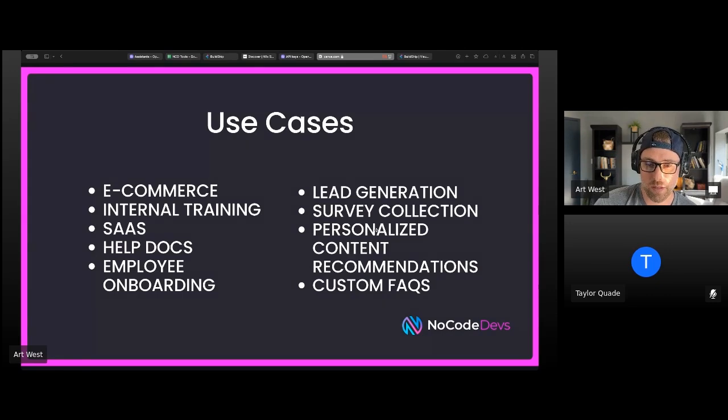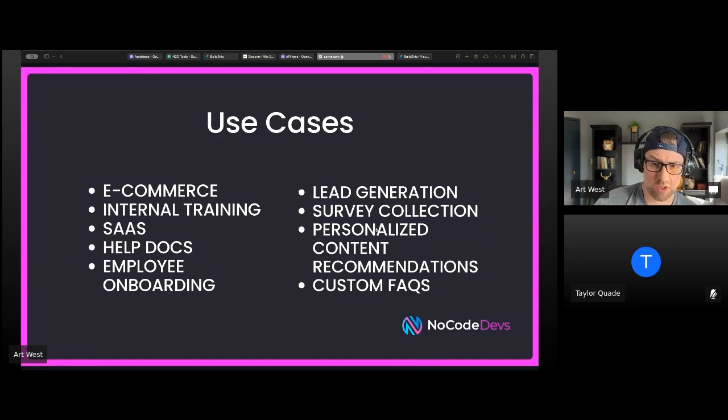If you have a list of products for your e-commerce site, it'd be really useful to have a chatbot. Instead of searching and filtering and trying to manually find products, a customer could potentially just come to your site, say, hey, I'm looking for a blue skateboard or whatever it may be. And then that chatbot would direct them to that link on your website instantly. So it saves a lot of time for your customers.